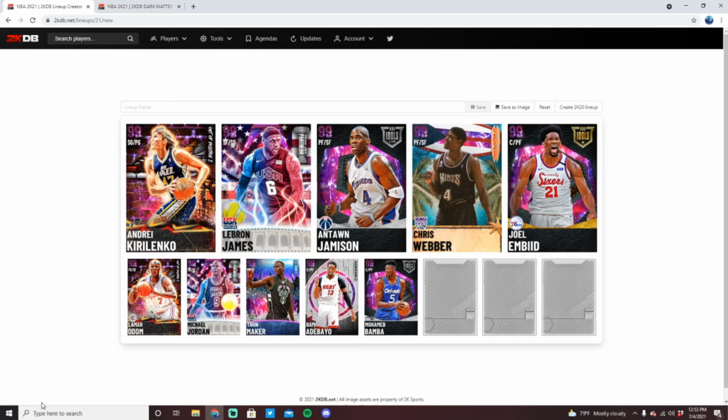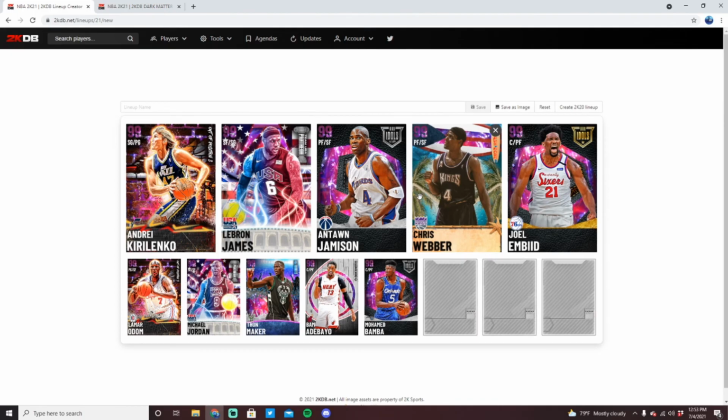So, in total, this team winds up coming out to about 940,000 MT, so that's how much MT it's going to cost to build this team. That leaves you with 60K if you had a mil to continue to build this team. Pick up guys who have maybe had a couple extra badges. Or it gives you the opportunity to potentially do something like this.